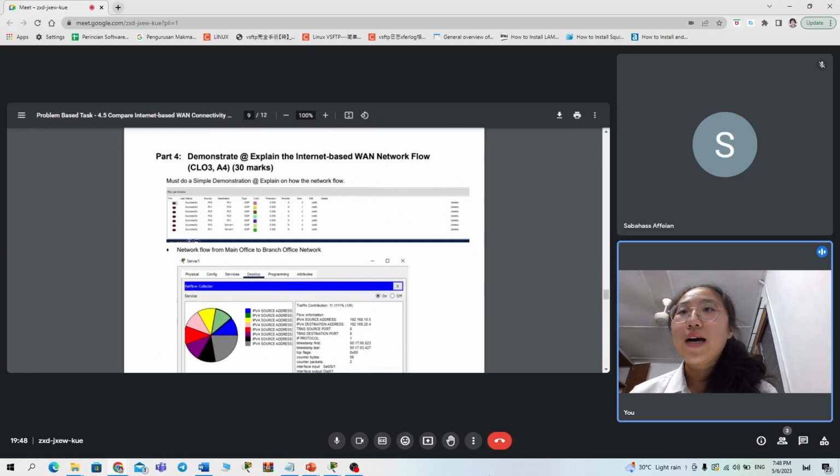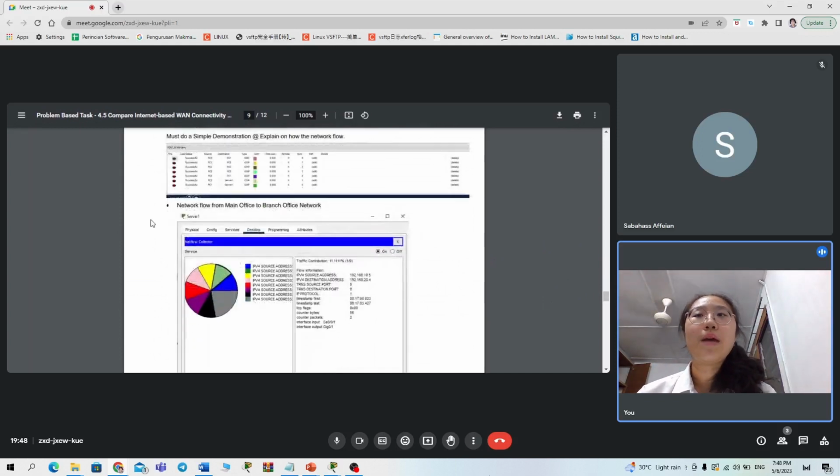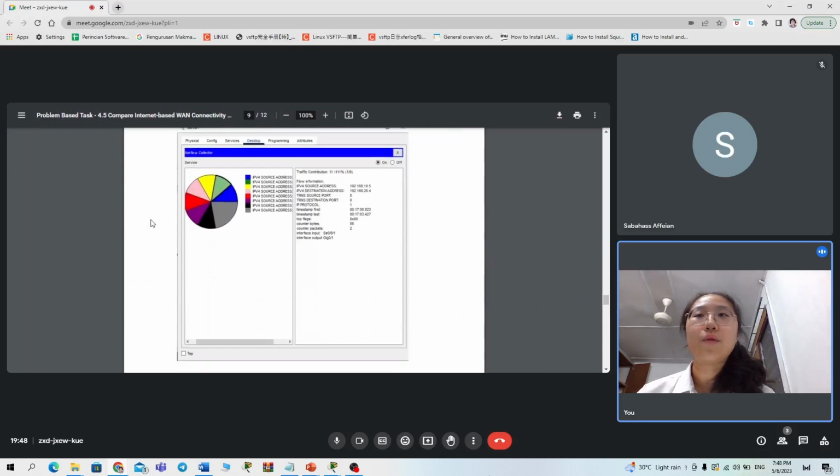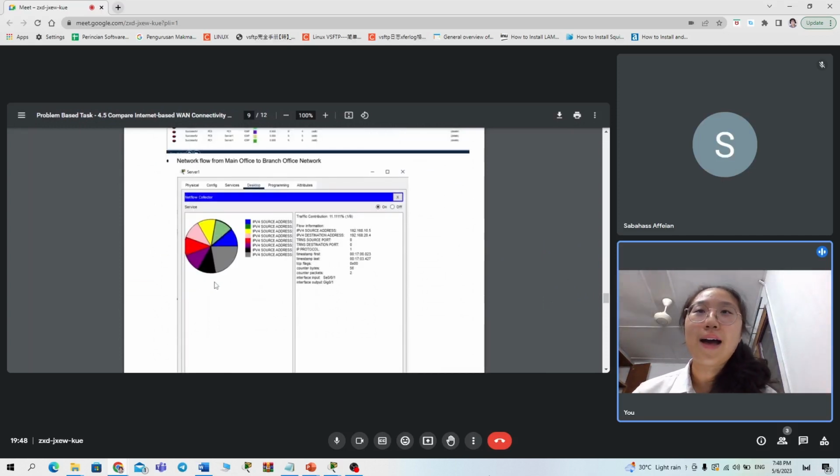We are using ping between the end devices and the server, and after successfully pinging all, we can see the network flow from the main office to the branch office network with the green pie chart, showing the IP source address, destination address, the timestamp first and last, and also the counter bytes and counter packets.